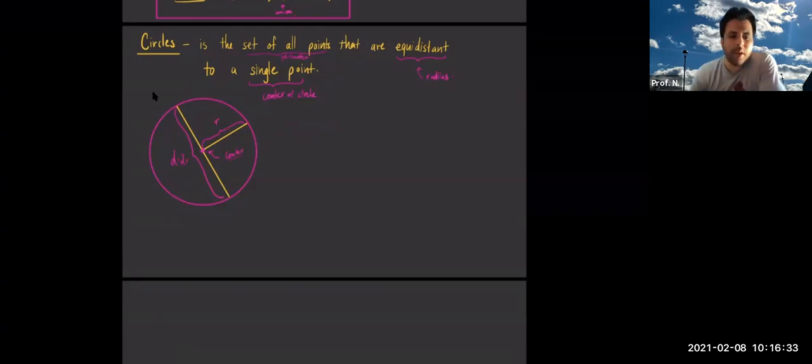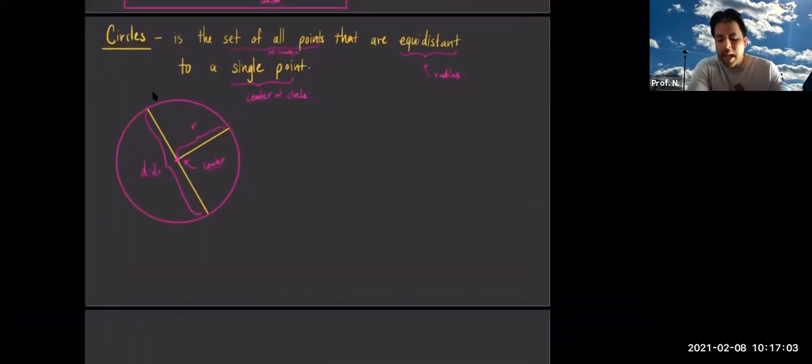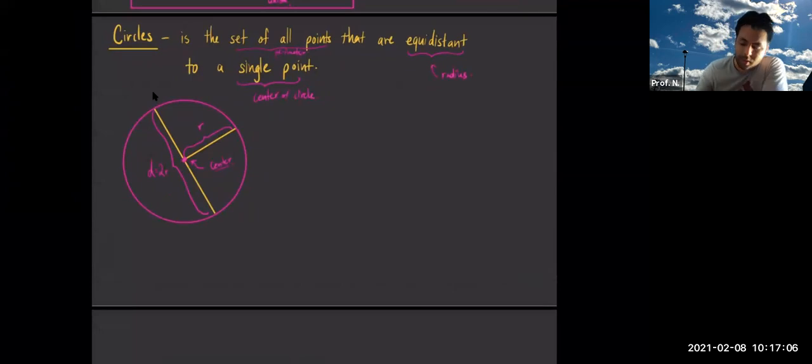And there's a lot of benefit to understanding why the circle is the way it is, why we define it that way, as the set of all points that are equidistant to a single point. A lot of mathematics is expressed in words, but of course we use a lot of symbols to express those words, and we can create equations that express those words. So I'm just trying to make the connection for you guys, because I could have just said, hey, you know what the equation of the circle is? It's this: x minus h squared plus y minus k squared equals r squared, and let's move on.